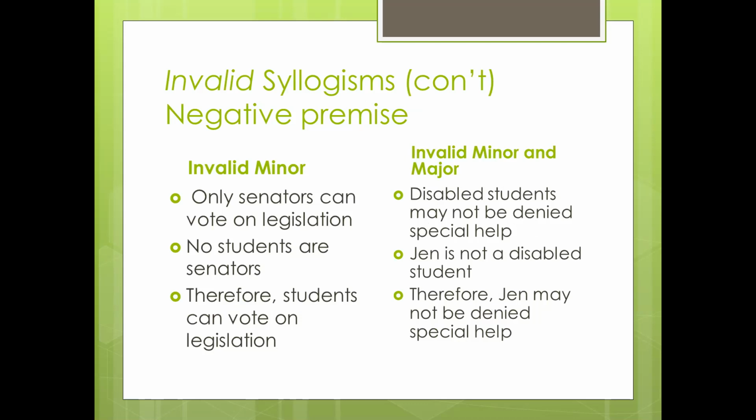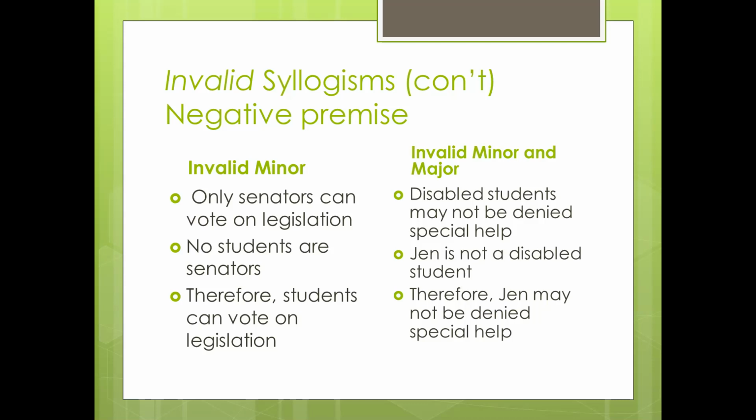That invalid syllogisms can also occur as part of a negative premise. This is sort of the same thing as why you should not use double negatives in writing or in speech, right? I ain't no mathematician. Well, that in and of itself suggests that you in fact are a mathematician, because you are not a mathematician. You're a mathematician of some degree. But that clearly wasn't the intent of the spoken dialogue.